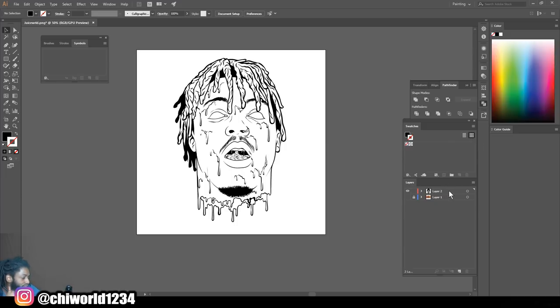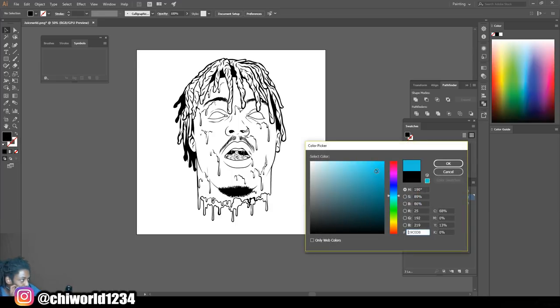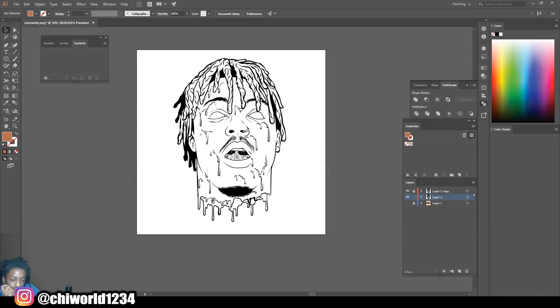So the first thing you want to do, you want to make a copy of the line work. So you come over here to the Layers tool and you drag it to this blank sheet of paper, and it'll make a copy. So lock the top copy. Now we're gonna pick a good skin tone. A reddish brown. Okay, cool.